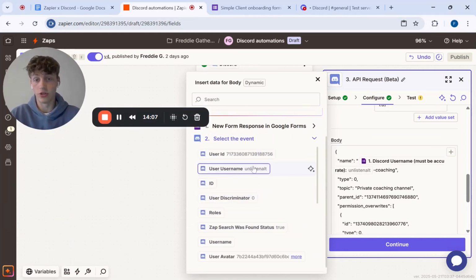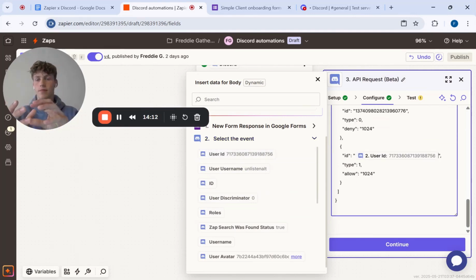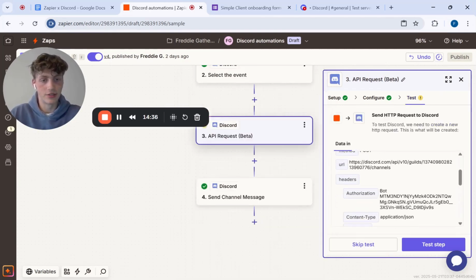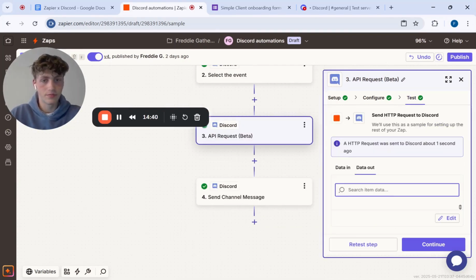ID in there, click plus, and we're going to go Discord. From our Zap before, when we got a user, and we're going to put in the user ID field. So we've grabbed the user from Discord by their username from the Google form, and then we've got lots of information about them from the previous Zap. And now, because some of that information that Zap returned was the user ID, which is what we're going to put in here. And the reason we use ID is because if a user changes their username, then their ID stays the same. So that's important.